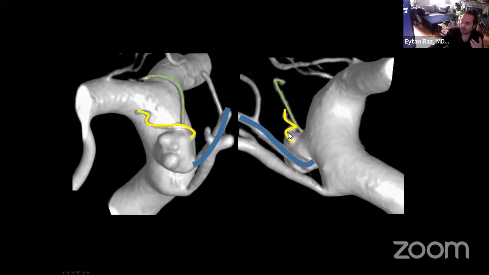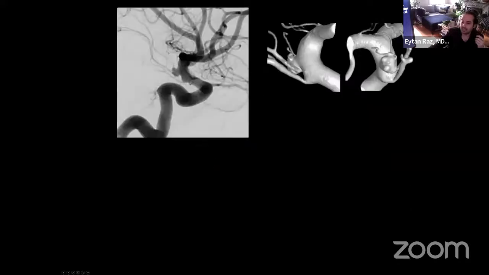There's another perforator coming from the back, and then you see the aneurysm better. You see there is obviously a blister on the aneurysm. This is a ruptured aneurysm. We need to treat this. And what do we do with something like this? We coil. But interestingly, we didn't realize about this during the case.